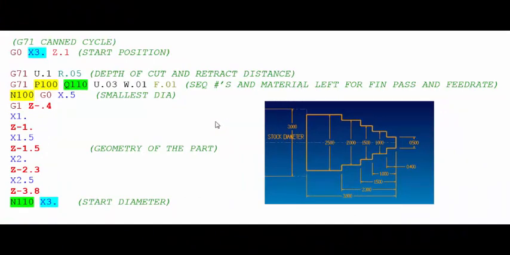Alright so here we're looking at the G71 canned cycle that was used in our previous illustration to rough the excess stock from our part right here. Now the very first line that we're looking at here is actually the start position and we want to make sure that we start in the correct place before going into the canned cycle.